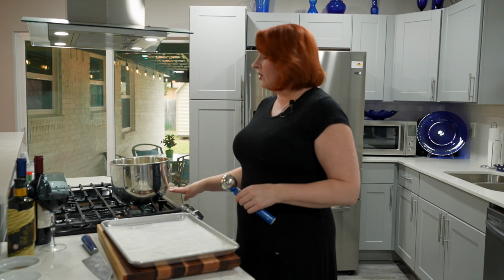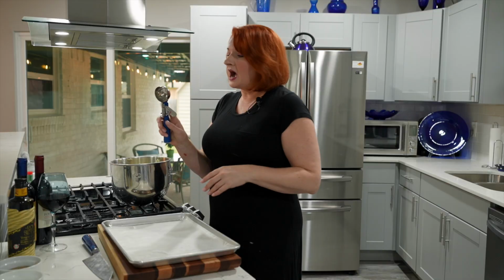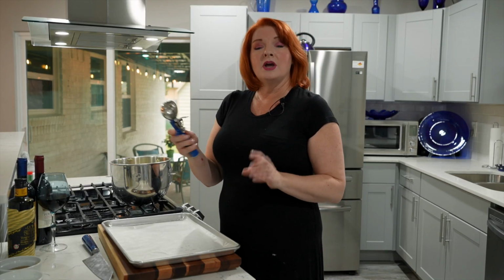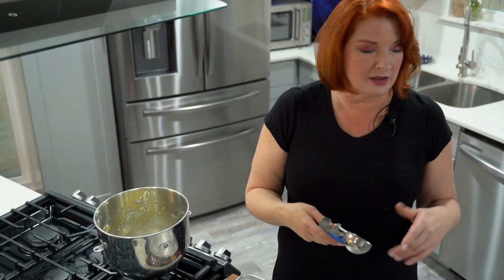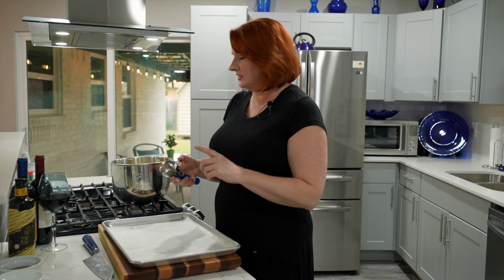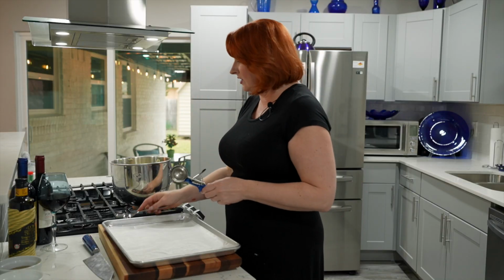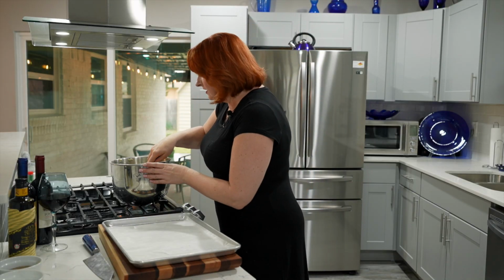I have preheated our oven to 350 degrees, and you want to make sure that it's already at temperature before you put your cookies in. I have a scoop. You can find these nowadays in any store that sells baking goods, and they come in different sizes based on ounces. So I like to use this, but you certainly could use a teaspoon as well. These are just drop cookies.